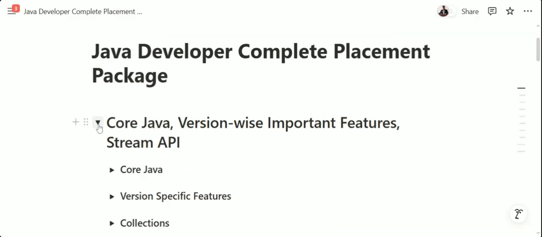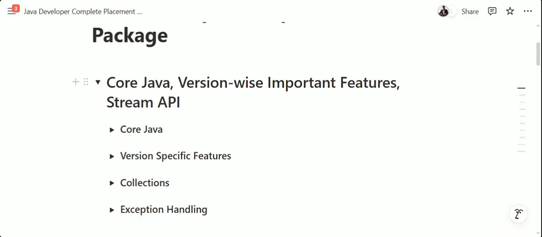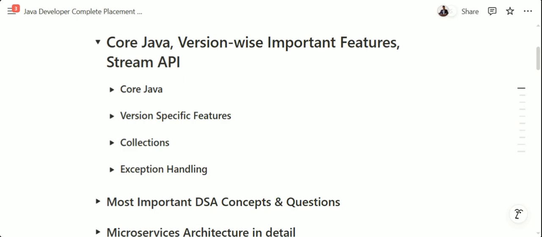If you open core Java, right, you don't have to go through everything. You also have to understand what kind of questions are being asked. If you try to cover everything for your interviews, whether you are trying to switch or get higher jobs, it will take a lot of time and you will not be able to cover everything, right? So this document is focused especially on interviews, right? It builds your concepts on solid topics that are really used in the industry and are being asked in the interviews also.